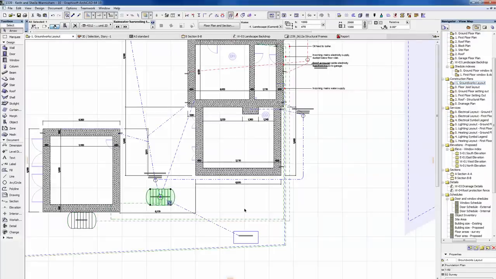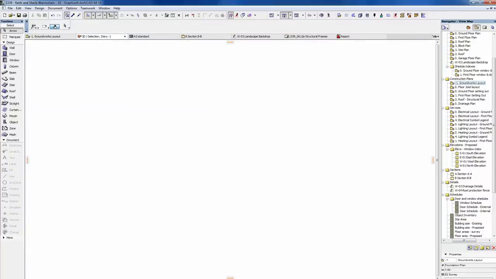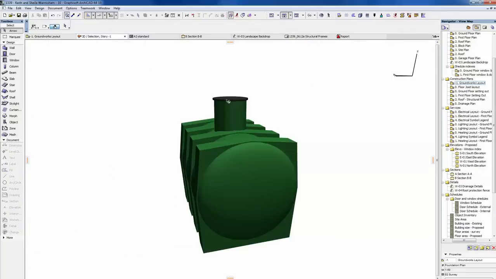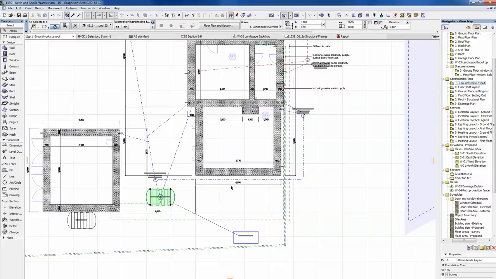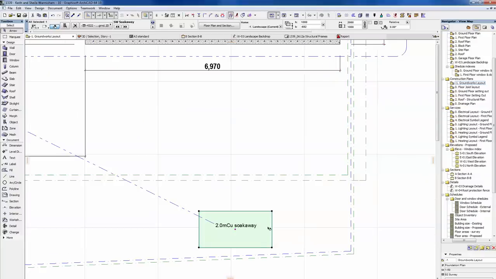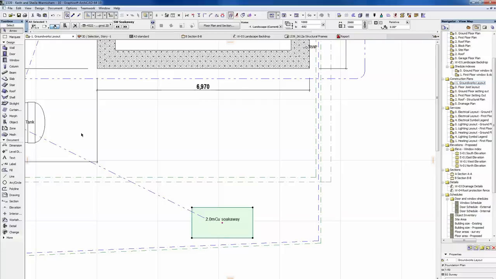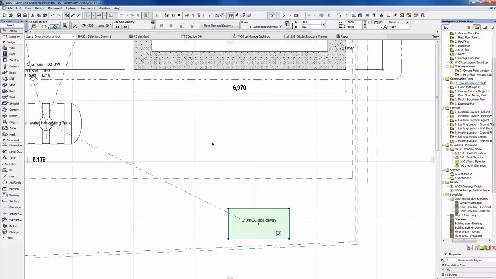Interestingly, the groundwater harvesting tank, so this is a surface water harvesting tank, looks very, very similar, because it is very similar. It just has an access chamber on the top. So once you've created one of these sorts of objects, there are many other similar ones. It's all parametrically driven, so if you choose a particular manufacturer's tank, it builds it to the correct size and the like. This is just a soakaway here. So this is a 2 cubic meter soakaway running off the rainwater harvesting tank, so there's an overflow, but even that is a parametric object.